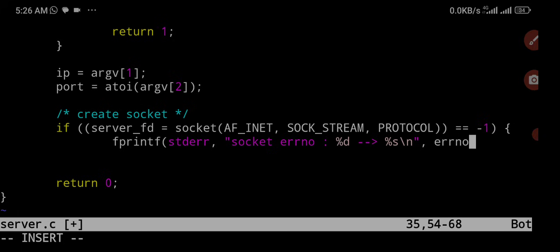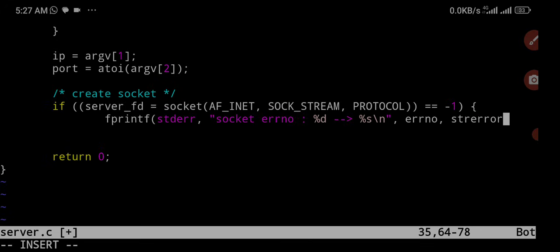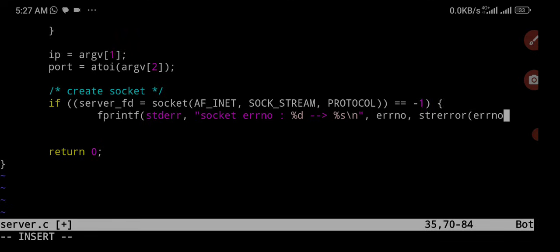Then after that I will use a function called strerror, and I'll pass into strerror the error number. Okay, error number, and I close this, and I close the last one. I put my semicolon, press enter. Since we encountered this error, we return 1.